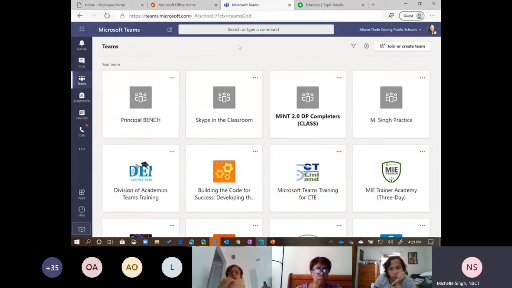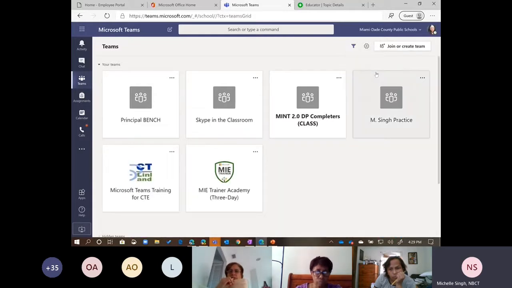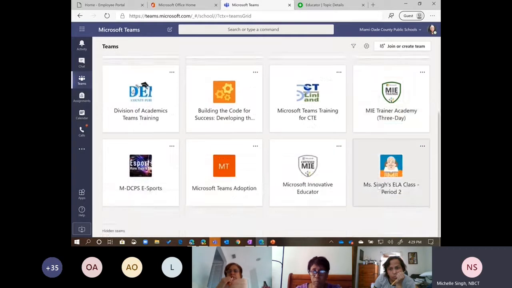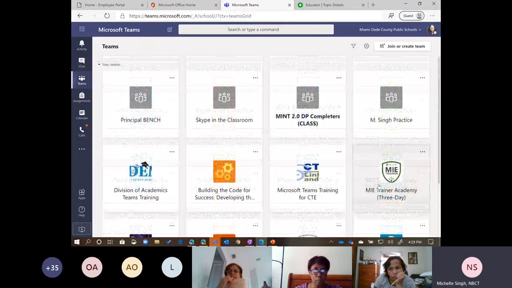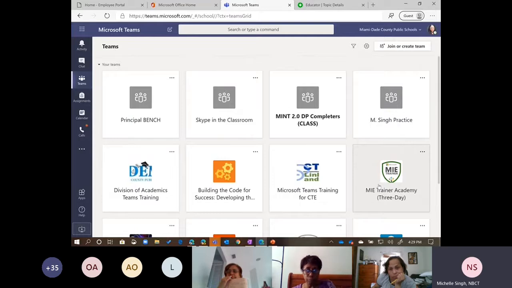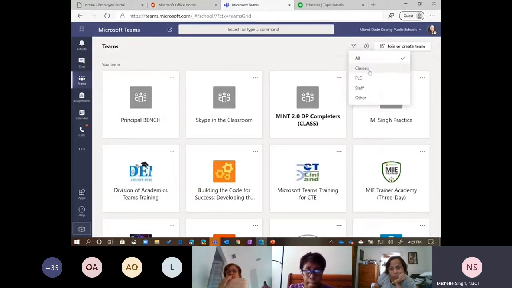Just showing you a little quick thing here. This little filter button in the top allows you to filter. So if I only want to see class teams and not see any other team, I can filter to where I only see class teams. Okay, I can always go back and see all teams, because there are different types of teams that you can create. And you may have noticed that you have district curriculum specialists and people from the district that are adding you to PLC teams or they've created, so they can also communicate the important information from the district with you.